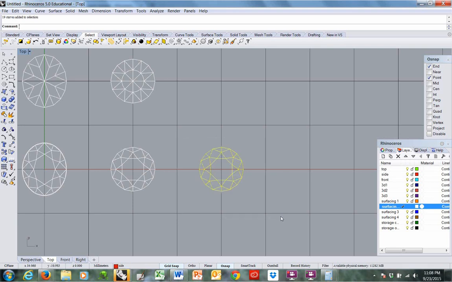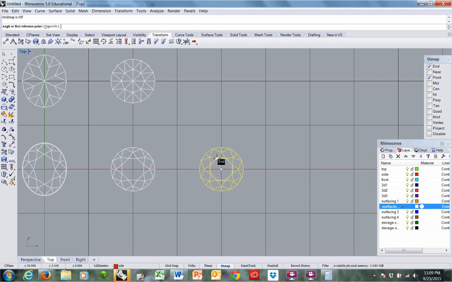I'm going to do that by rotating, transform, rotate, center of rotation. Make sure it says copy equals no this time. No copy. Center of rotation, I'll use grid snap. I'll turn grid snap off so it's no longer going to be in my way. I'm going to use end snap because it wants us to either type in an angle, which we don't know offhand in this case, or pick our first reference point. It's the typical Rhino first point, second point reference.